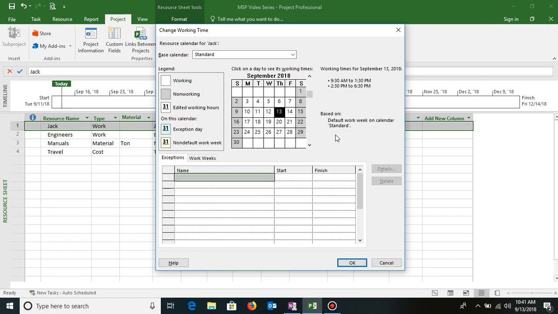He is on leave on October 15th and 16th also. Let's say he's on some planned leaves, some vacations he has planned. So I'll go to that particular October month, 15th and 16th he is planning a leave. So I'll select 15th and right here as resource plan leaves.